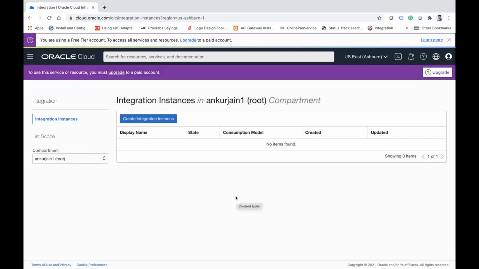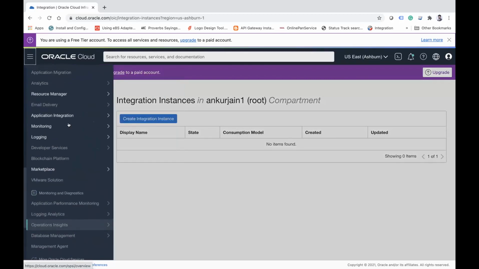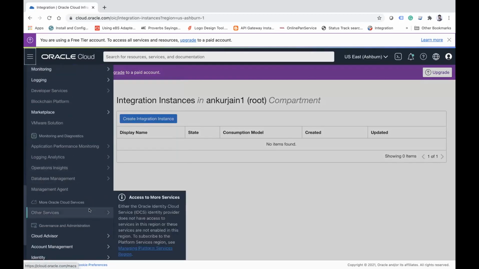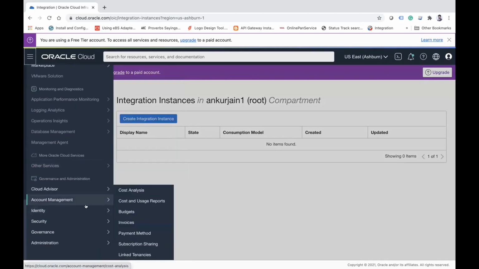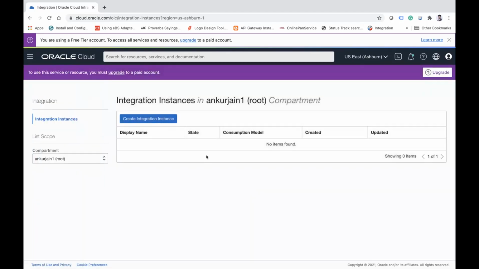This is just a complete Oracle Cloud, wherein you have a database, a networking system, the integration platform, account management, and security related stuff. So our scope is OIC only.